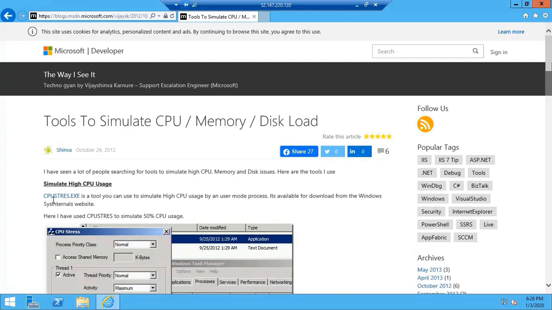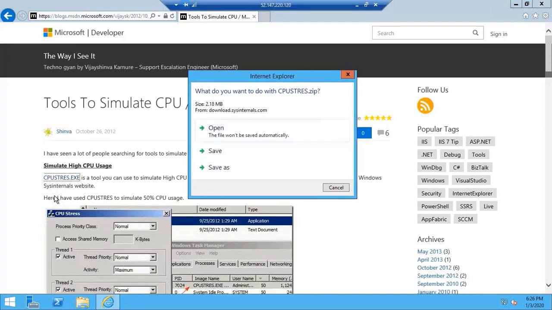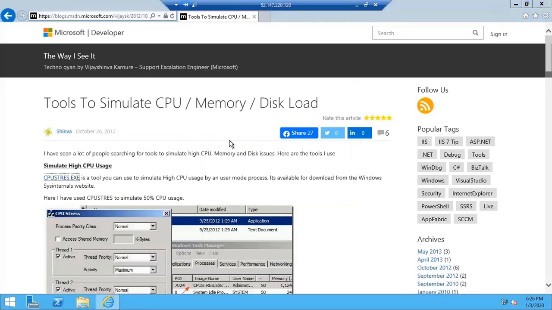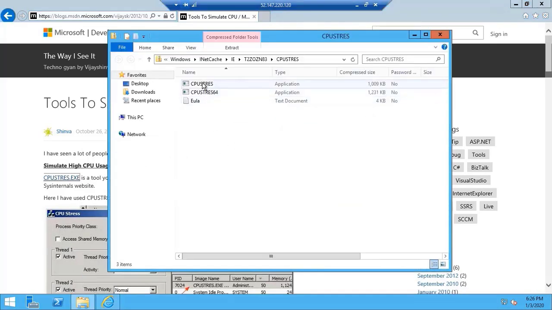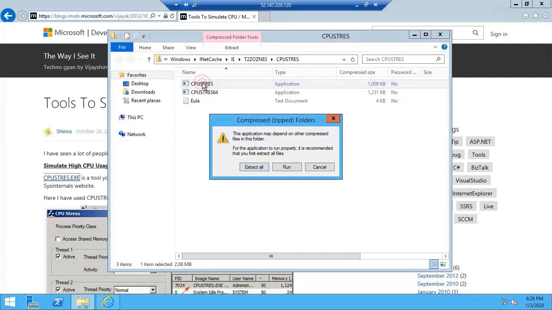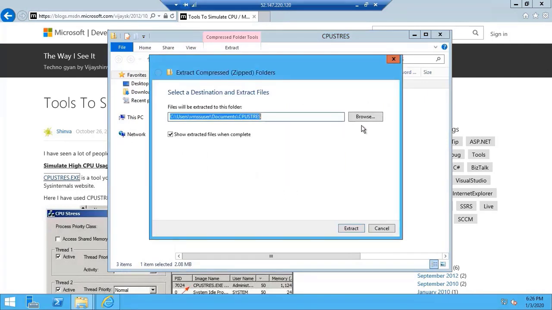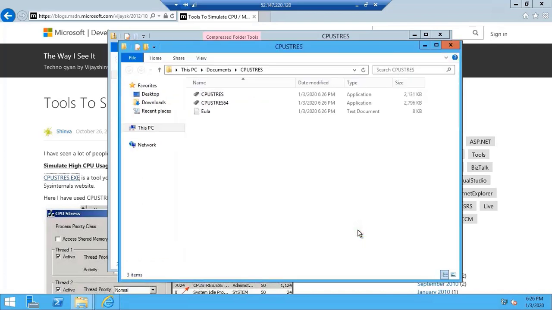And this is exactly the tool. Let's download and run. What we are trying to do here is stress the CPU of the VMSS that we have created and see if the scaling happens from 1 to 5.